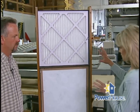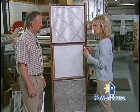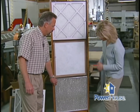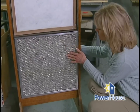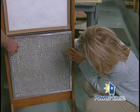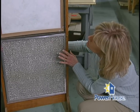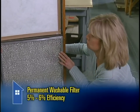All three of these filters look very familiar to me, but can you explain what type each one is, the efficiency, advantages, that sort of thing? What you're looking at is the three types most commonly found on store shelves. This filter here is a permanent washable type filter — it's a one-time purchase. You clean the filter typically every 30 days. However, it's a very inefficient filter, and you can see that by the size of the holes in the filter itself. If you're going to use this, we recommend you spray it with a filter oil to help hold the dirt in the filter. It's not tested, so we assume it's in the 5% to 6% efficient range — very minimal.